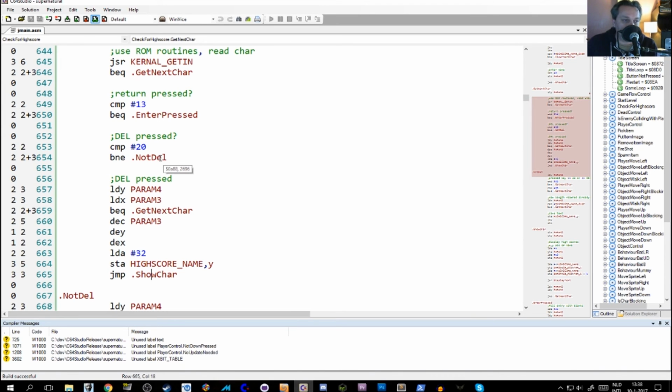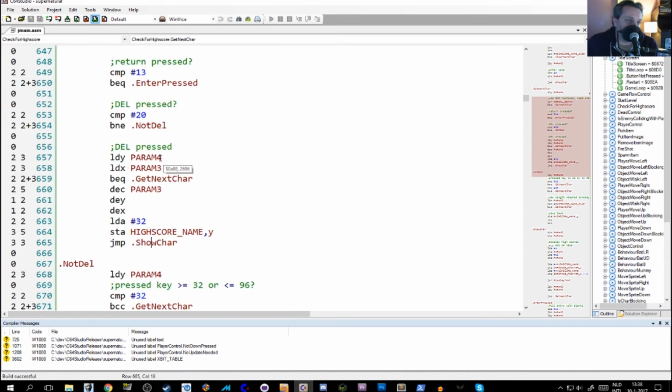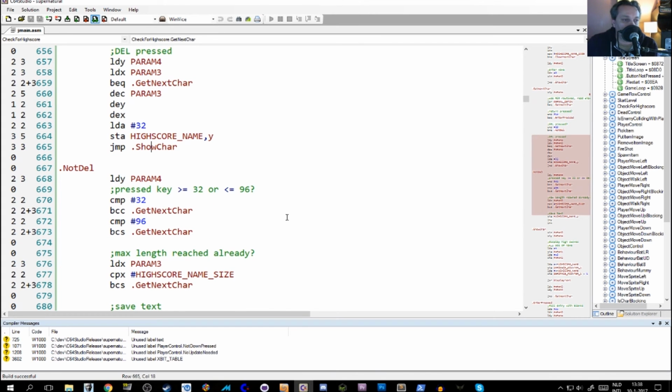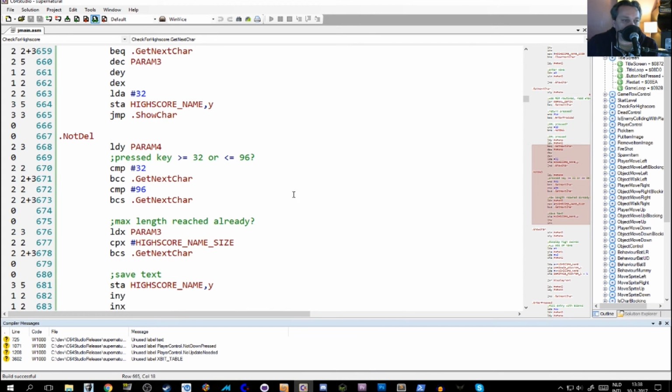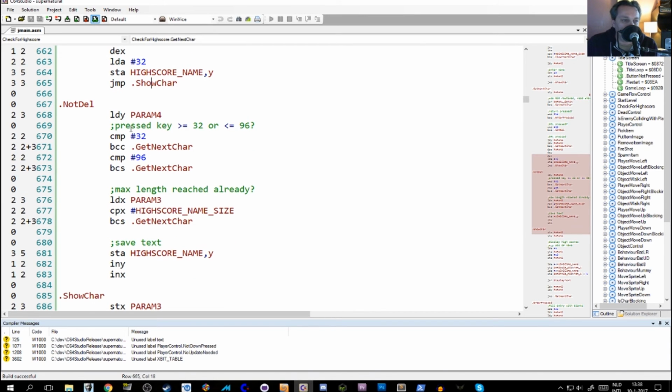Now, what happens when we didn't press delete, so we pressed some other key? Again, we get y from parameter 4, and we check whether the key that was pressed is within the readable characters. 32 is space and is also the start of the readable characters. This does a branch carry clear.